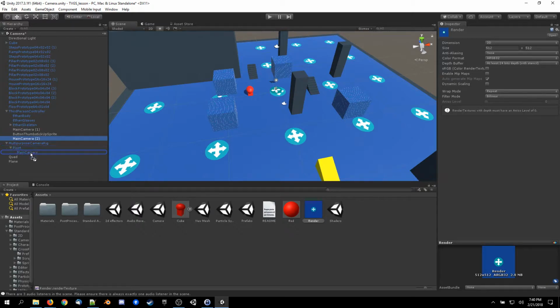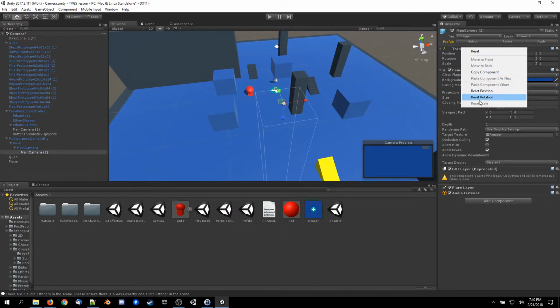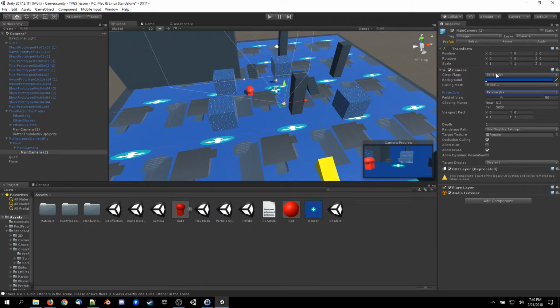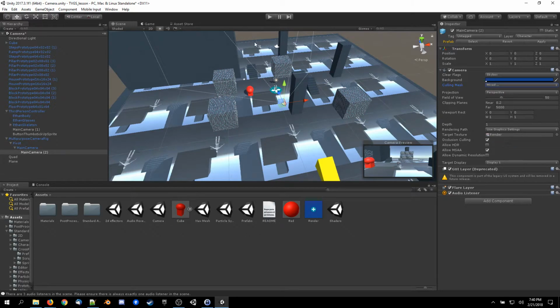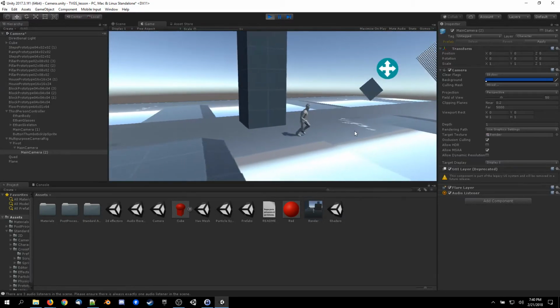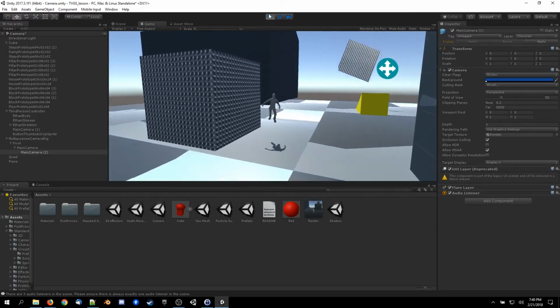We can also drop it right here at the same location as previous. Make sure that this is reset position and reset rotation. And then furthermore, we'll bring this back to normal perspective, and then we'll bring back the skybox. This only shows the radar, so we probably want to switch out the culling mask to character and nothing on the radar. Oh yeah, look at that majesty. So yeah, that's cameras and render texture.